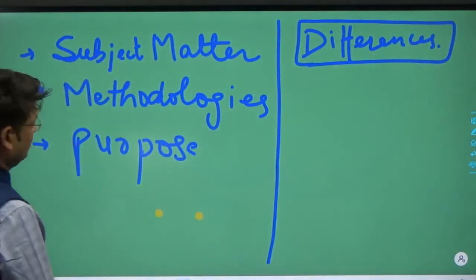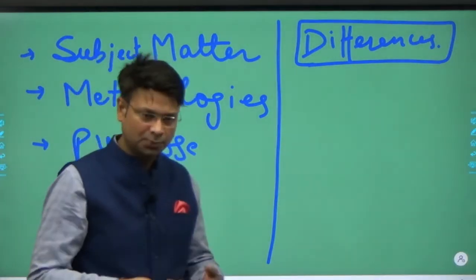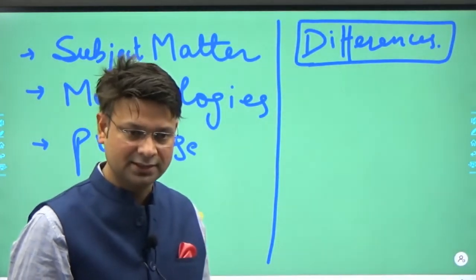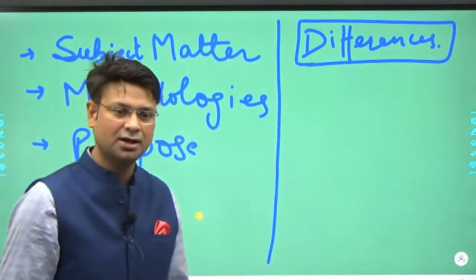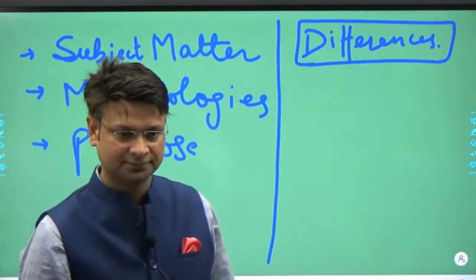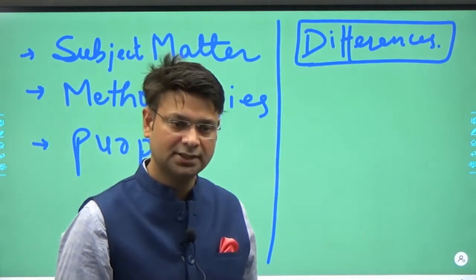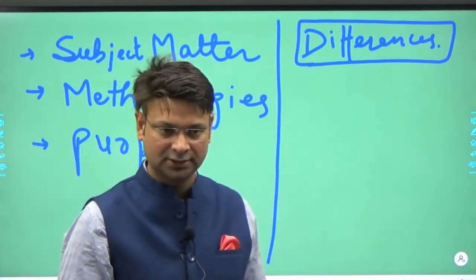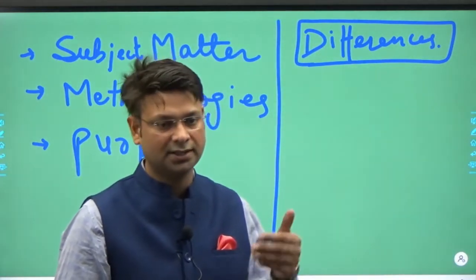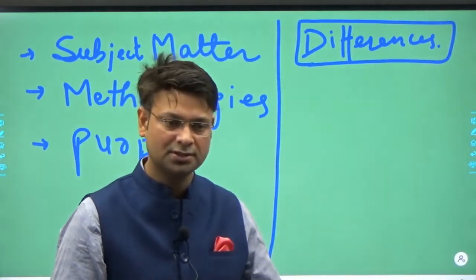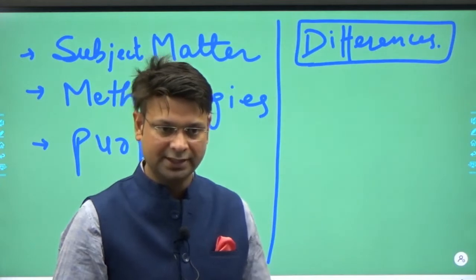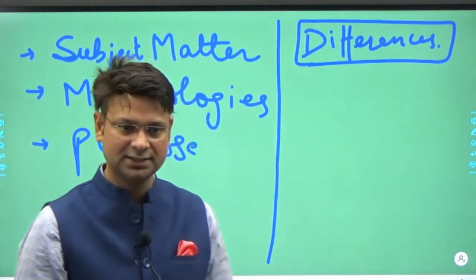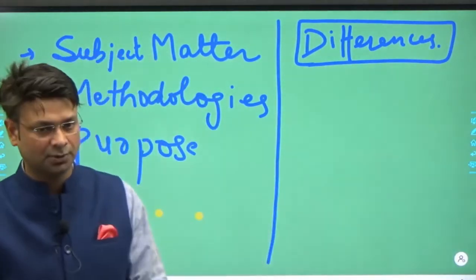There are many scholars from both sides. Suppose we are talking about anthropology and sociology. There are many sociologists whose works we celebrate and study in anthropology. There are many works of anthropologists which are studied by sociologists. There are many works of political thinkers and philosophers that we study in anthropology, and many methods of philosophy. There are methods of economics that we study under anthropology. We try to trace out the modes of production of simple societies. That is the theme of economics, but we study it under anthropology.